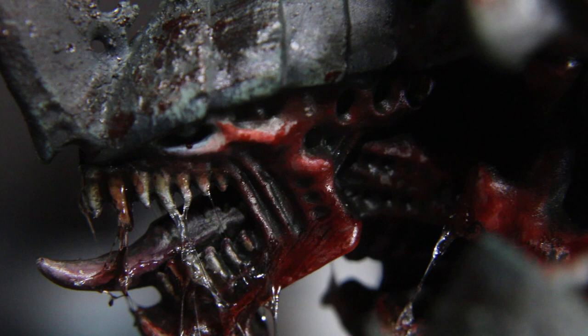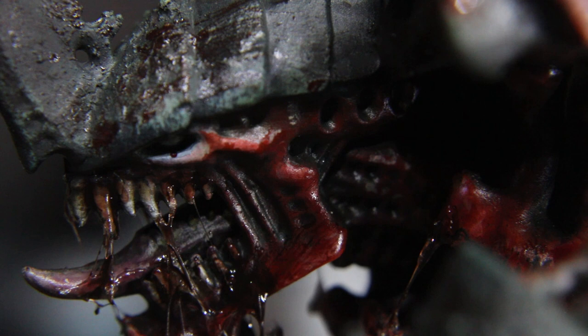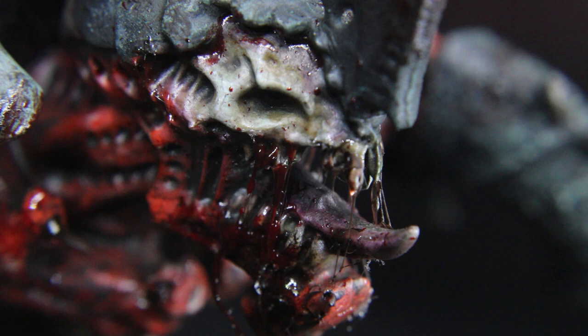After that's dried out about 5 to 10 minutes, apply a texture mixture of brown, red, and black ink from Vallejo to the strands, which gives a sort of old and gross blood look. Save this mix for later when you're splattering. After that, add Blood for the Blood God in the same way. Try to be careful, as the strands may snap if you're too rough with the brush.